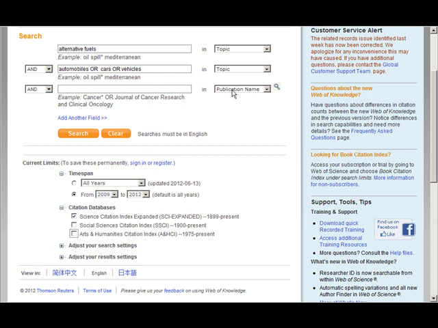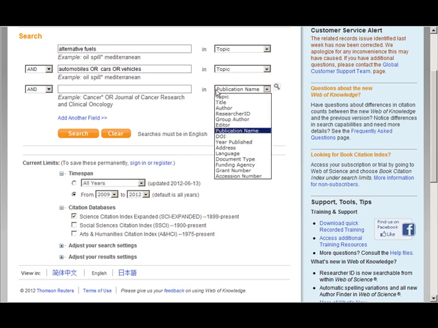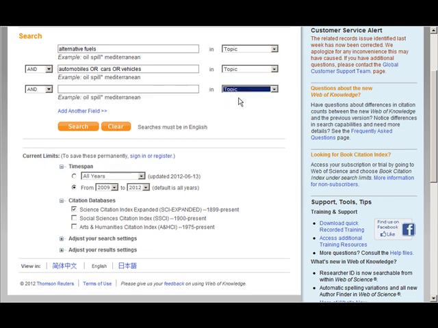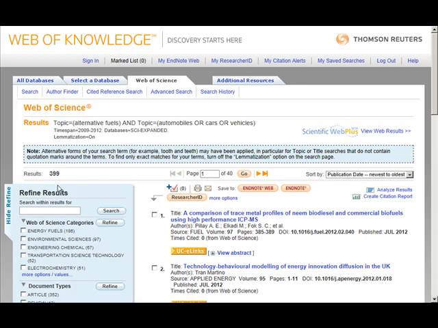But there might be a second topic that you want to check with the alternative fuels. In addition to that, it might be efficiency, or it might be about combustion or whatever, and you would use the pull down menus to conduct the search that you want, and you would put topic in if that were the case. Let's see what this retrieves for you, and your search will now come up at 399 in publication sorted by publication date.